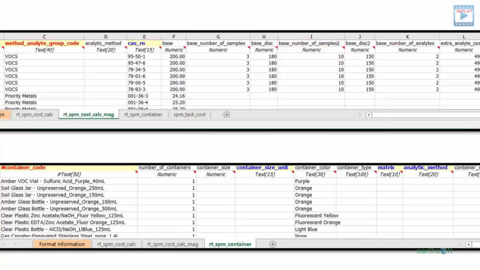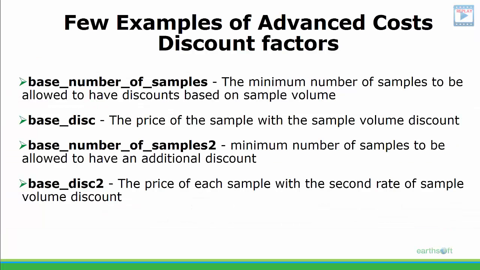So what I'm trying to say here is that once we understand how this works, it is really pretty easy. The arithmetic behind it is really easy. So once we know what we want, once we know the rules of the lab and we know how to populate this, it's going to be pretty easy to understand how those prices, the final costs, are being generated eventually. So these are some of the discount factors just listed here that I was talking about a couple of minutes ago.